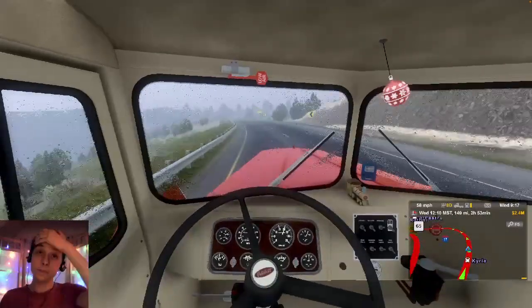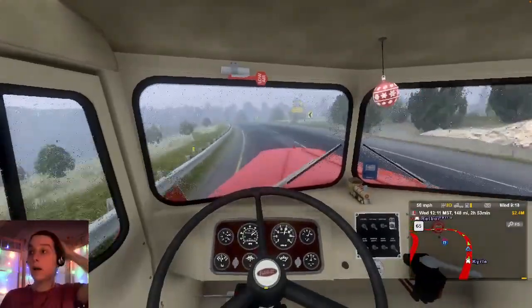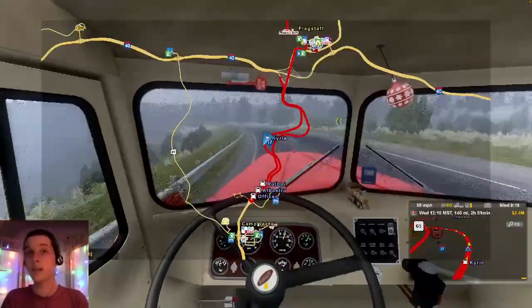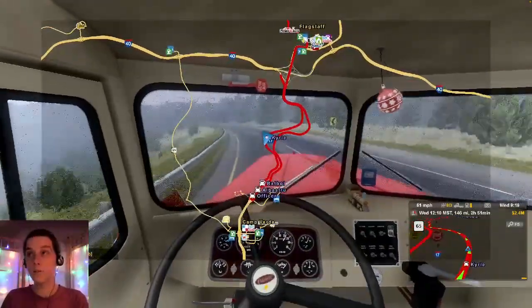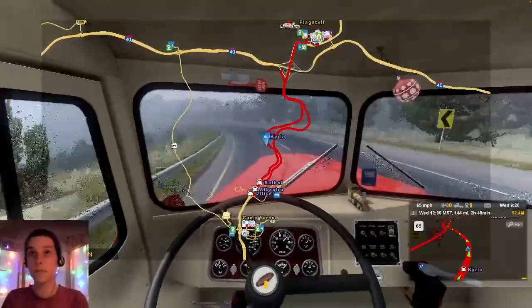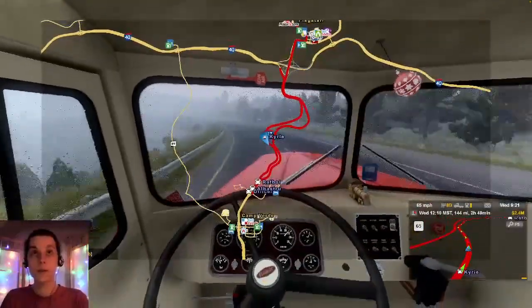No, so we're going to head back the way we came, yes? Yes, but there is a hidden road. I'm just going to turn right. If you turn right and then right again, there's a hidden road. Right, yeah. There's a hidden road.